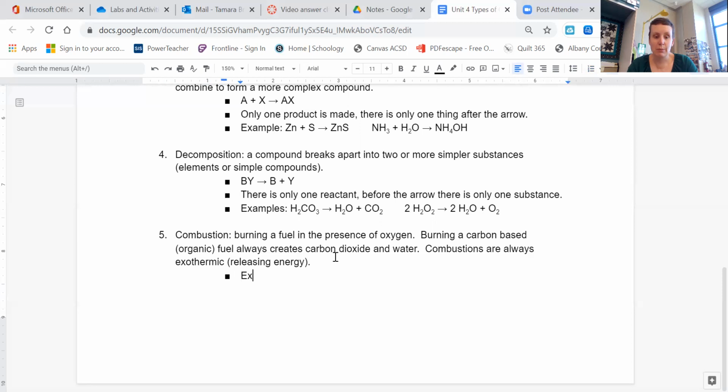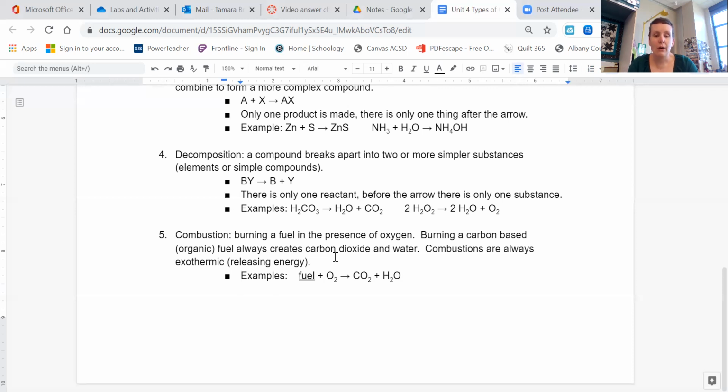Okay. I don't really have very many bullets for this one. I'm just going to go through some examples. Okay, and all of them are going to be the same general format. We'd have to balance them afterwards, but here's the general rule. You're going to go fuel, and I'm underlining that because we would never just write fuel in the reaction, plus oxygen, because they all need oxygen in order for the fire to happen, will create CO2 plus H2O. Okay, so fuel plus oxygen creates CO2 plus water.